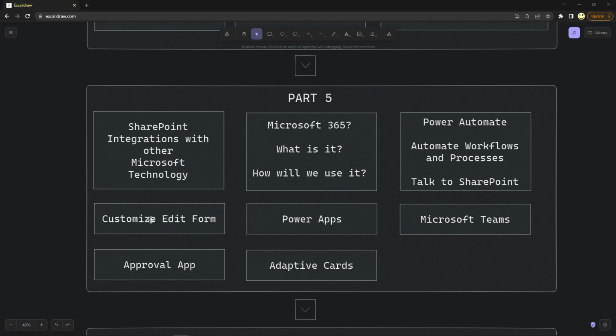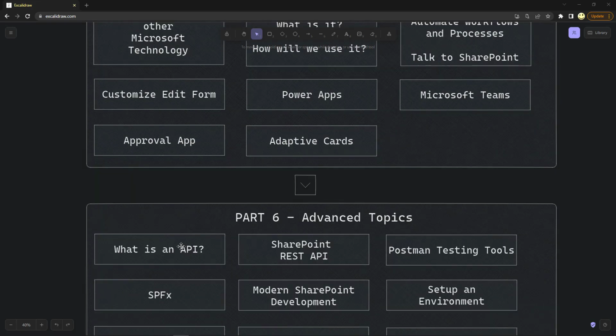Also, we'll be looking at customizing the edit form, which is a really great way to make the user experience better. We'll be looking at using Power Apps for some of that, and also integrating with Microsoft Teams in some of these workflows, the approval app, and something called adaptive cards.